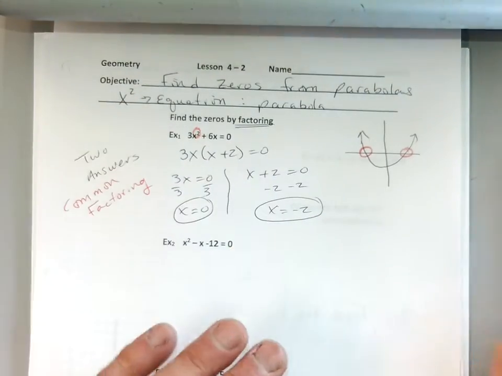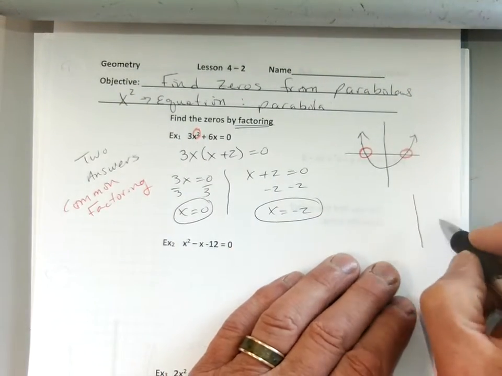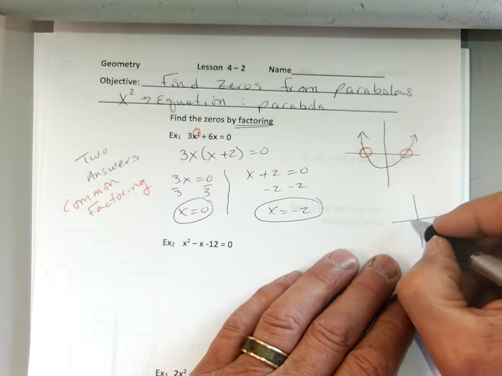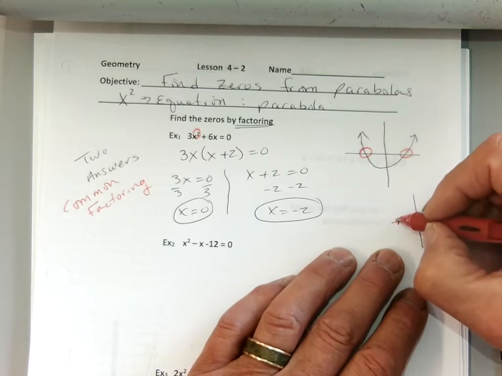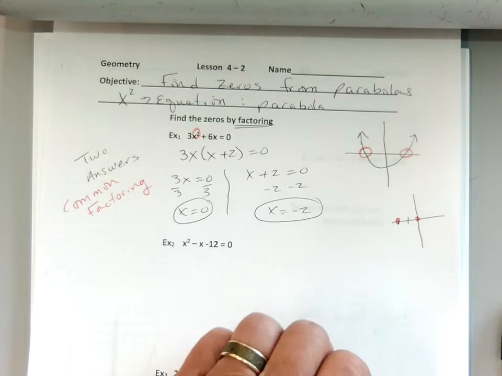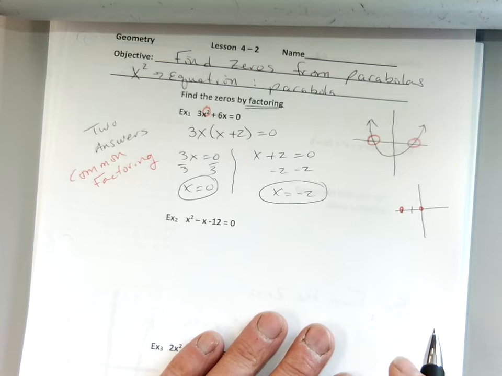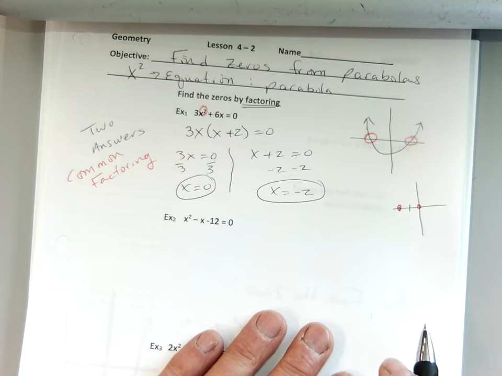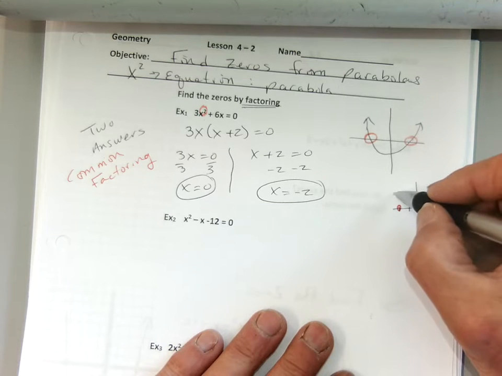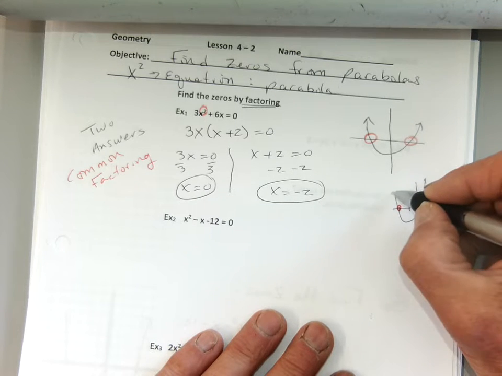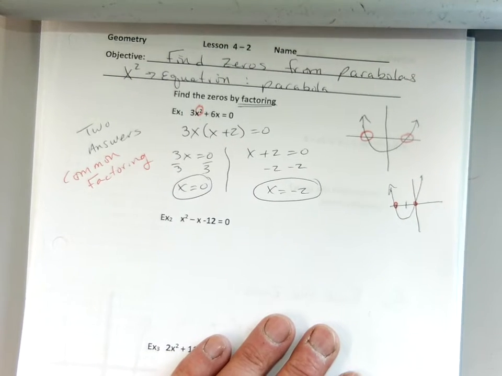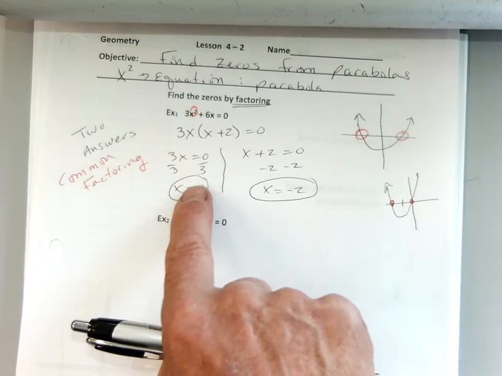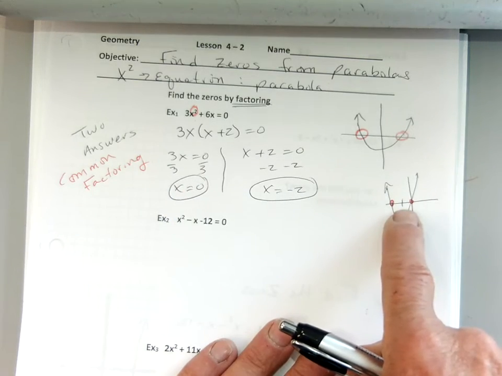Now we know how to do that, but the thing I want to show is that if I were to graph, and we're not graphing it yet, I would have a point here and a point here, because those are the zeros, which makes the y value equal to 0. And if I were to graph this parabola, it would look something like this. We don't have to do that yet. That's on the back side, okay? Thumbs up. So the zeros are the x-intercepts. Okay, the zeros are the x-intercepts.